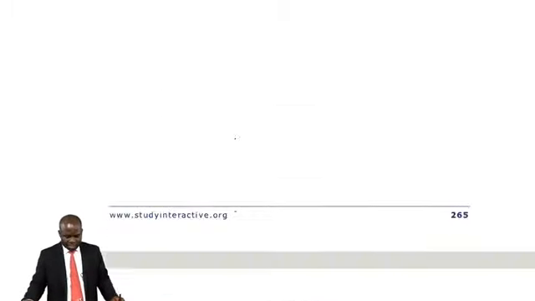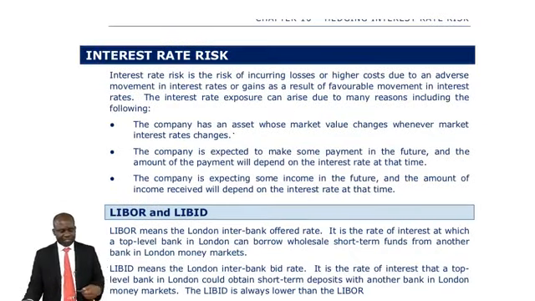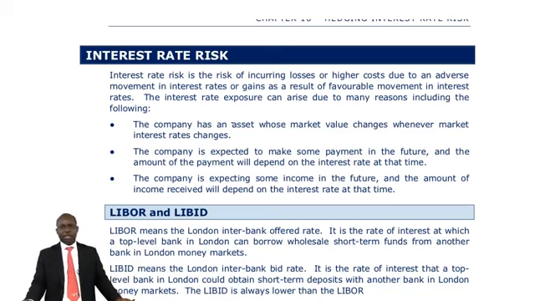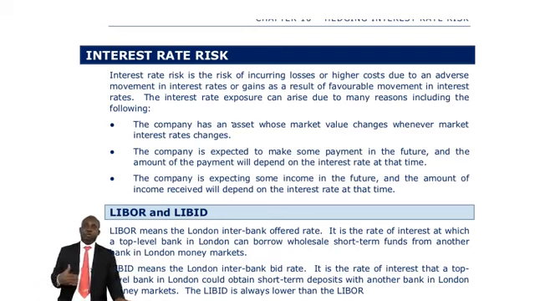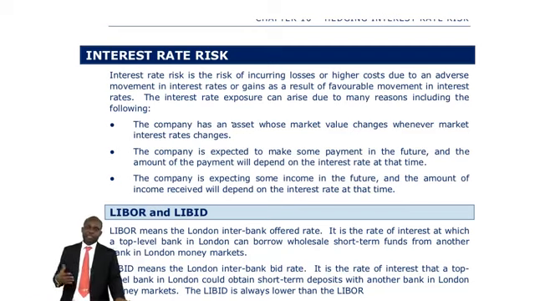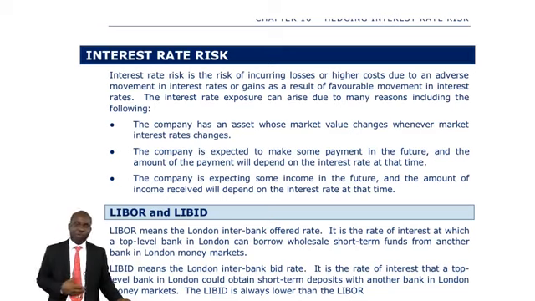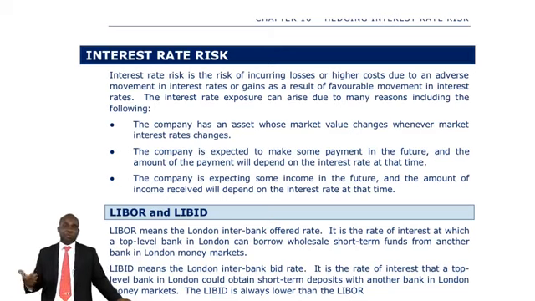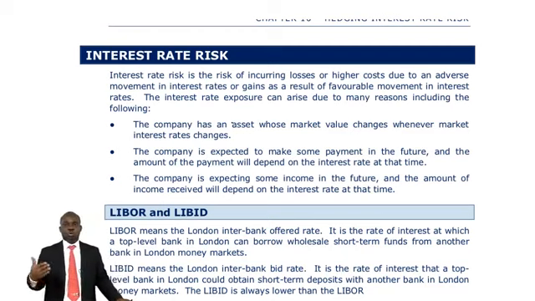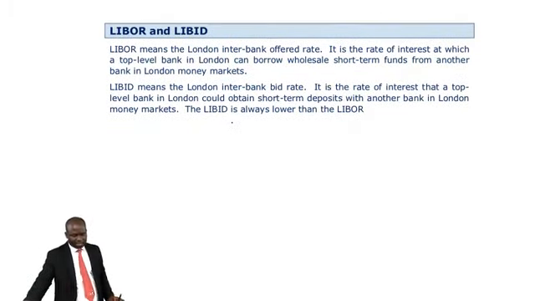Okay, so that is the argument. So now let's go to the note and pick them quickly. So this is the meaning of what I've explained. Interest rate risk is making a gain or loss due to movement in the interest rate. If you have an asset whose value depends on the interest rate, then definitely if interest rate changes, your asset value will also change. Equally, if you have a liability and you have to pay interest on it, the moment interest rate changes, you might be called upon to pay more or you might be called upon to pay less.